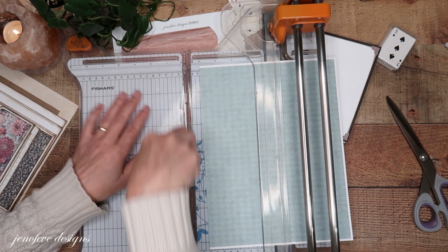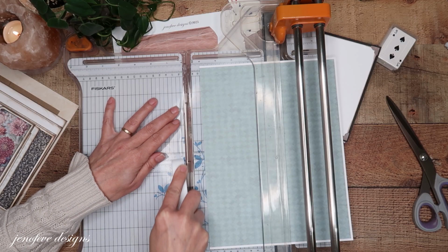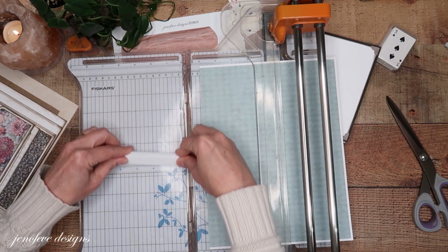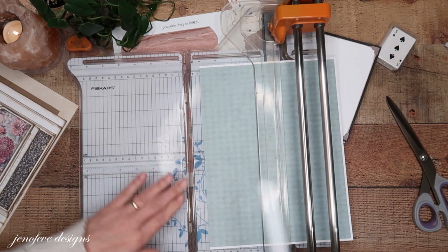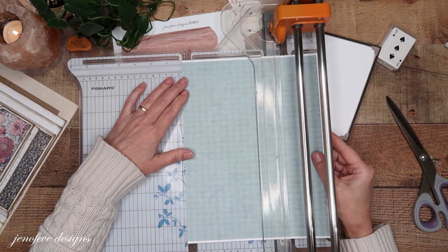It's been traveling back and forth to the lake with me too, whenever we get the chance to go and work on it. The paper trimmer's been going with me. So it is a traveling paper trimmer.